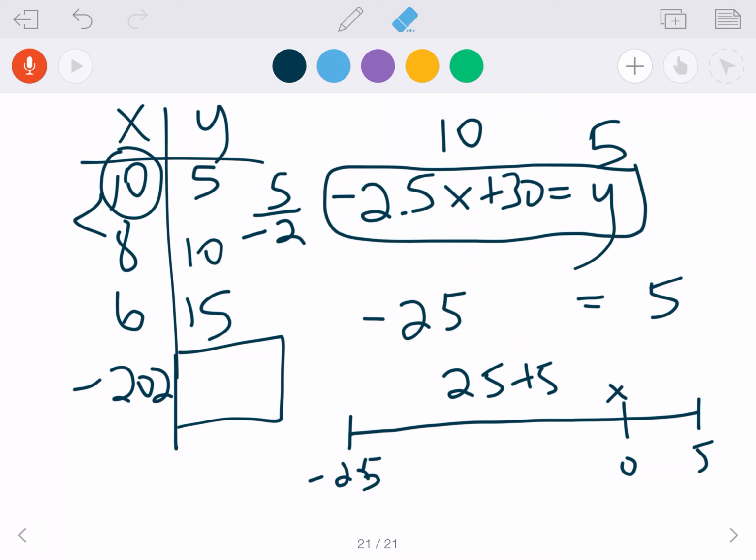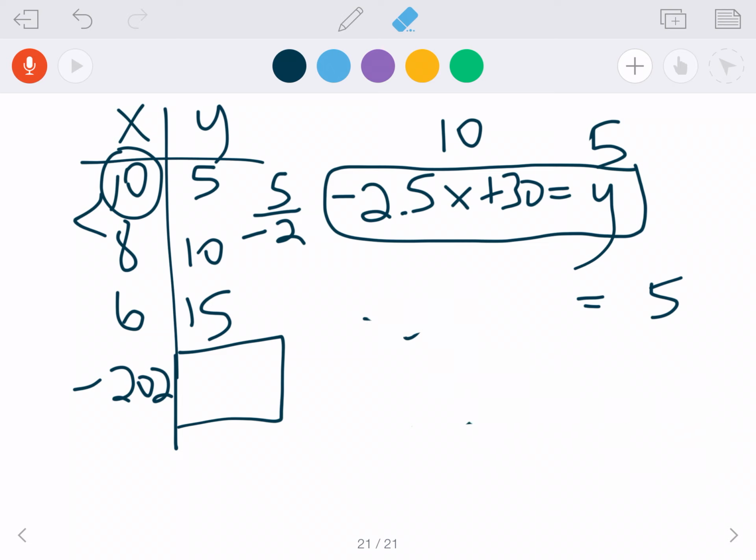So I'm just going to clean this up a bit so I have some room. All right, so now we have the equation that we need to find out what negative 202 will become. And that will be multiplied right there. Now we've got a negative times a negative, which is a positive. So we can just forget about the negatives. So I like to just get rid of them. There you go. Don't need that anymore. And let's do the math.